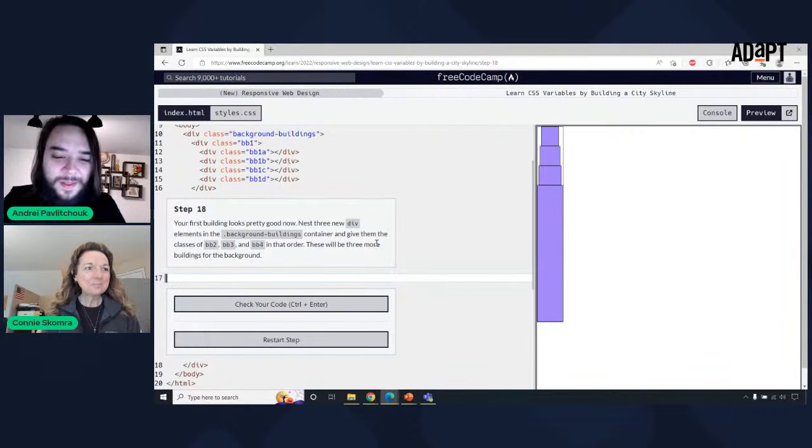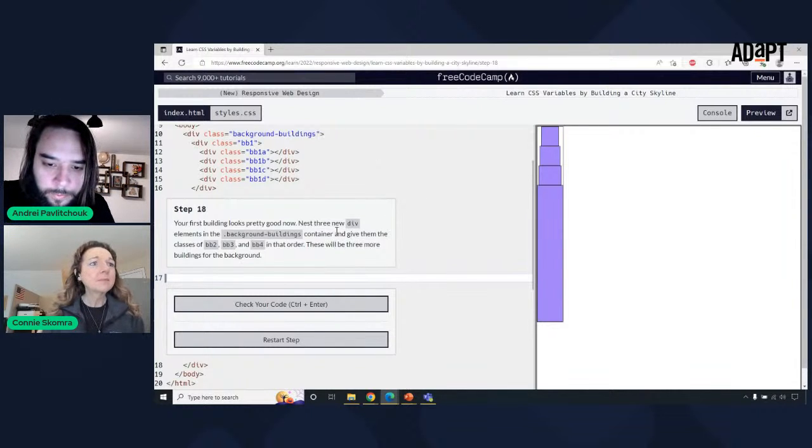Okay, so your first building looks pretty good now. There are 3 new div elements in the background buildings container. So, new divs. Right, again, I'm going to be slightly lazy.